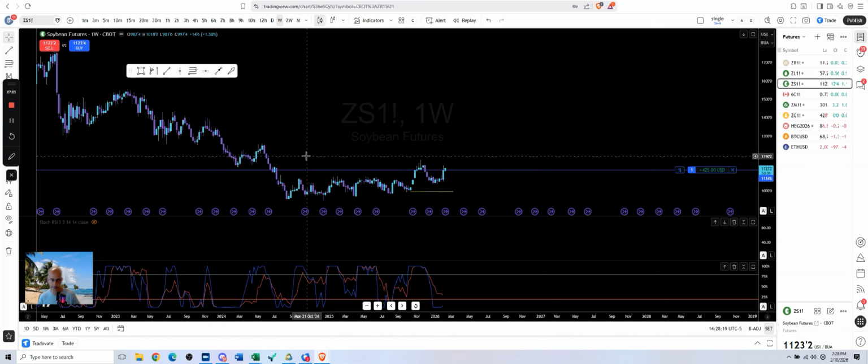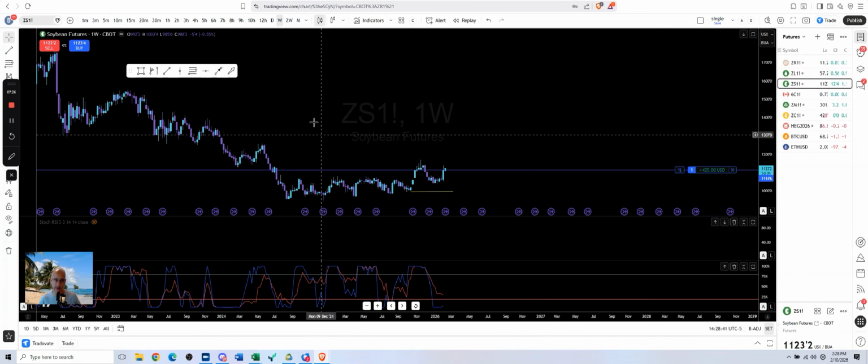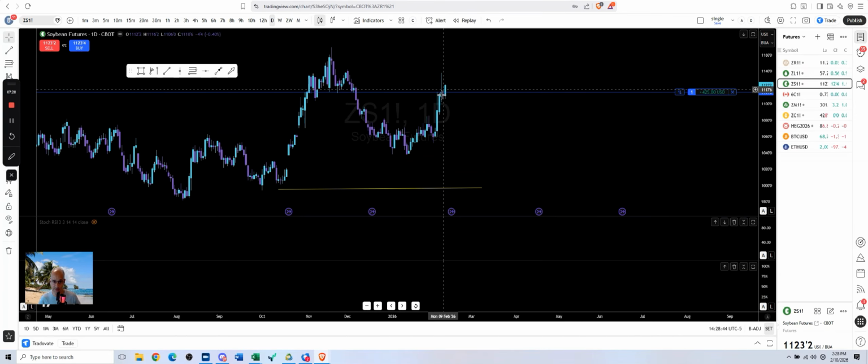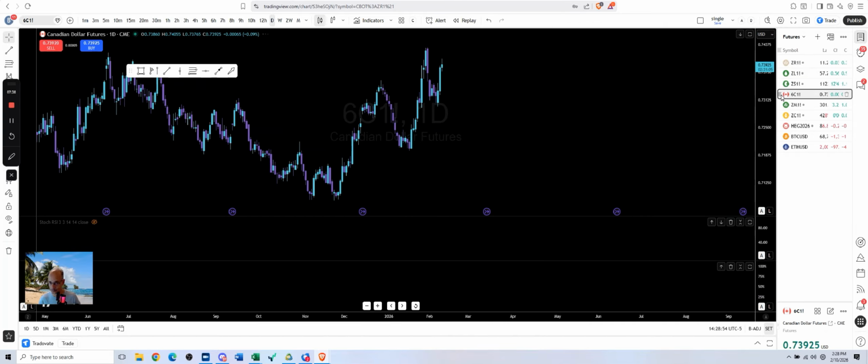The one kind of difficult part of this is that the commitment of traders is in a downward move. So it is bearish from a COT standpoint, but we may find that when we get the COT update, this does turn and start going higher. Sometimes there is a delay. Again, remember, the COT is only reported weekly. But from a price action standpoint, this is pretty bullish. And I would think we'd see prices come back, at least towards this high up here somewhere. So we'll see how that one plays out.